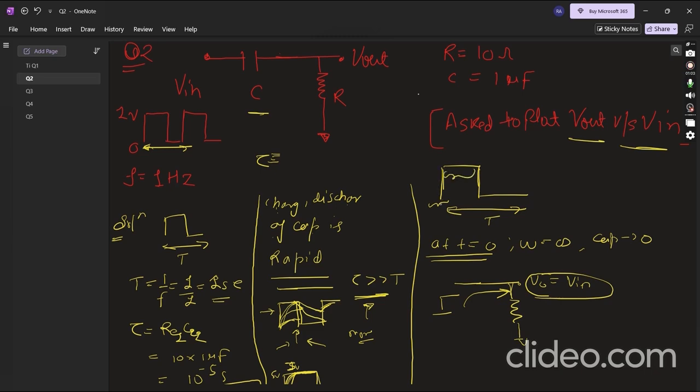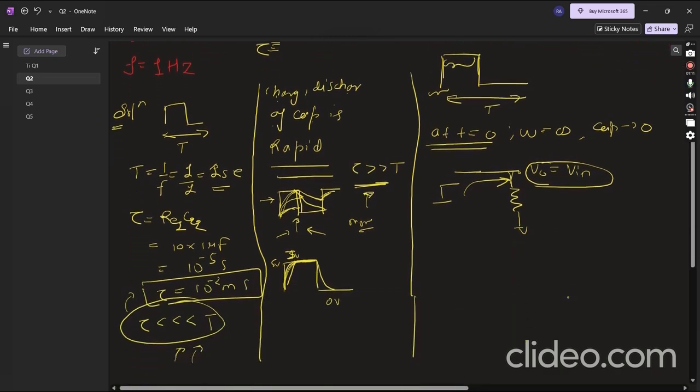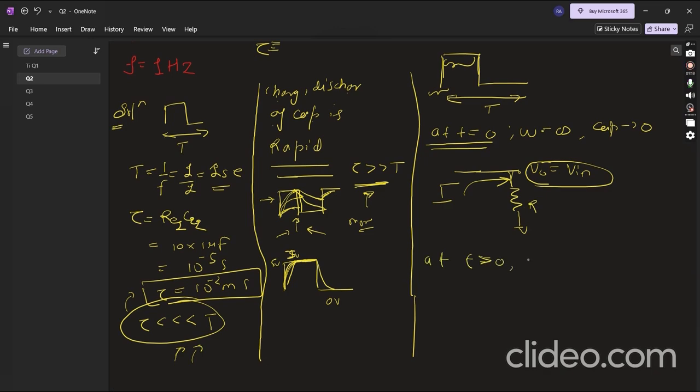This is the low frequency input, and this is the high frequency input. So at t equals 0, it passes the high frequency, so V out is equal to the input. And this is R. And at t greater than 0, not infinite, because this is a pulse response, we can say less than T on. I am marking this time period as T on, and this time period is T off, like in duty cycle.